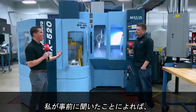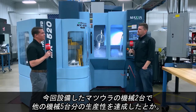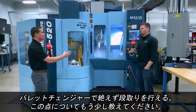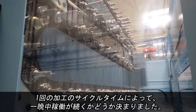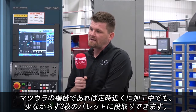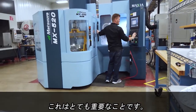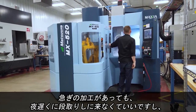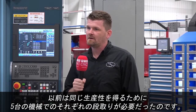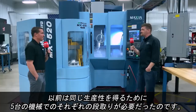These two Matsura machines you invested in were able to replace the output from five other machines that you were trying to run lights-out versus constantly loading and reloading. The other machines weren't automated, and depending on cycle time, it really affected whether we were able to have an entire night's worth of run time. With Matsura, even at the end of the day, we're able to load at least three more stations and gain a lot of cycle time after hours — without having to come in later to load blocks for a hot job or work an insane amount of hours. We're able to get the same, if not more, productivity out of just a palletized station, whereas previously we would have had to load several machines for that same output.